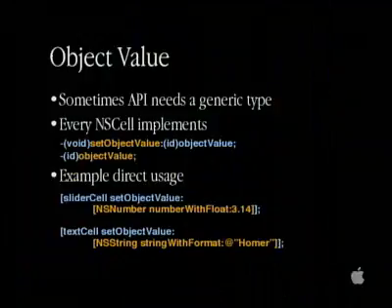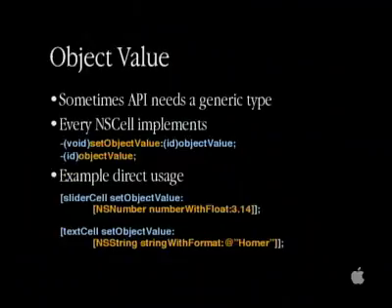Remember, there are a bunch of different set methods that NSCells implement: set string, set float. Well, one that they all happen to implement also is set object value. So the object value that's returned from this data source method is handed to a cell in set object value, and the cell looks at it and says, oh, the object value I was handed was this type of thing. I'll convert it into what I need to, so I now know how to display. And a cell also, of course, needs to be able to report what its object value is. So it has a set object value and a get object value type method.